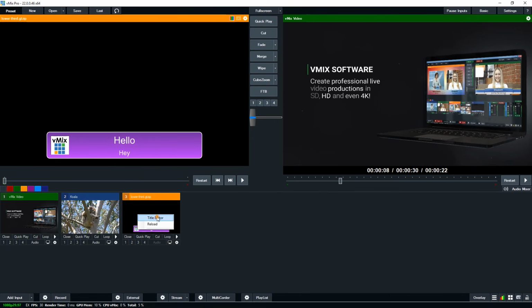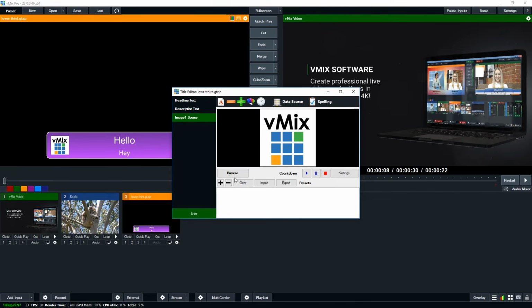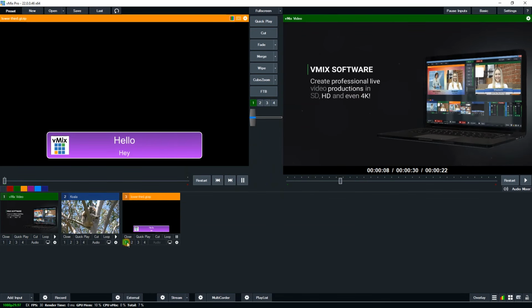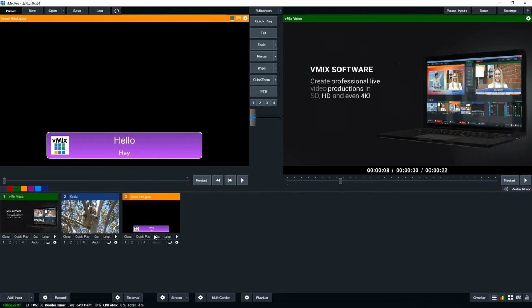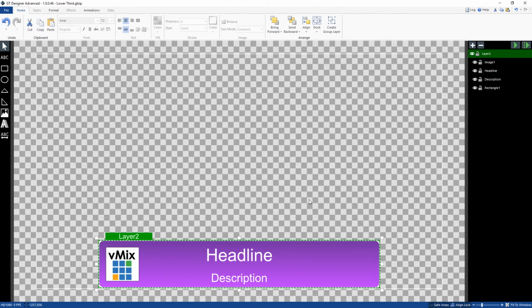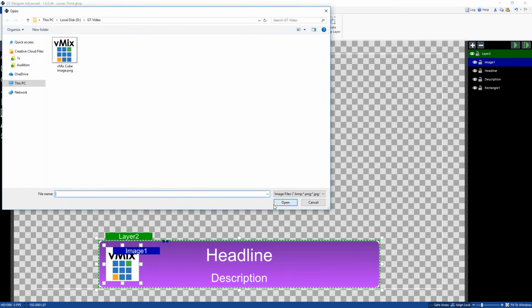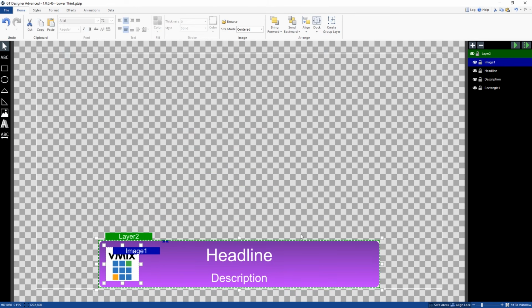If I right click on it, I go to title editor, I can now also edit the image that I've got in that area. So right, here we go. Now I've got my logo and I've got my content there as well. All right, so now we're about to wrap up this tutorial. I just quickly want to show you that you can change an image by right clicking on it and then going to browse. And then finally, I'm going to show you quickly how to add a ticker.